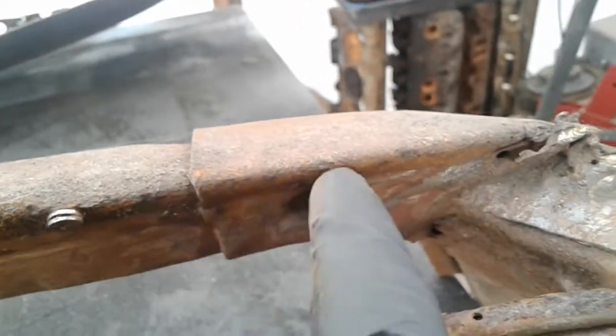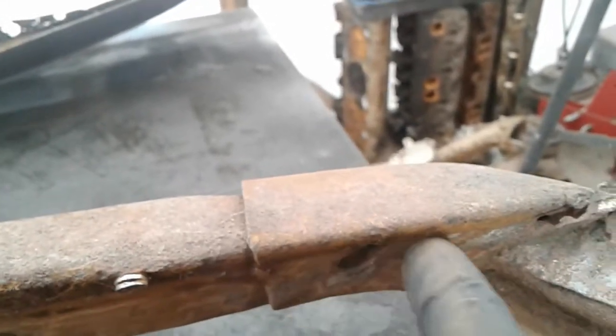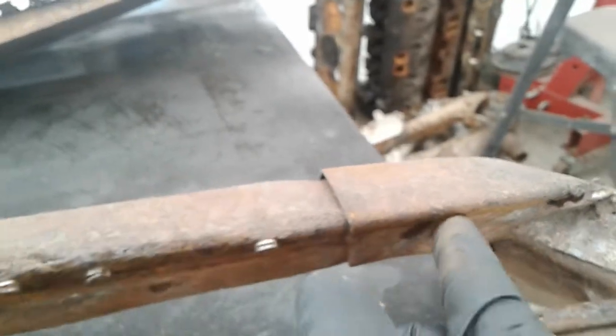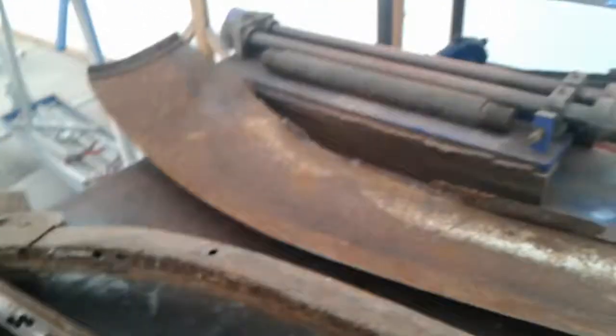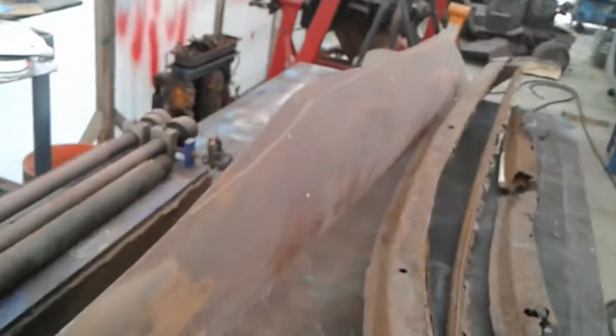So what I'm going to do, once I get this slid in the hole, is put a cross piece right up in here, weld it up, make it right, and get it tight. But the plan is, we are not going to cut the roof off of that car. I have no intentions of taking a Sawzall and cutting it like this and thinking that I can seam it back together and nobody will ever see it or have a problem with it.